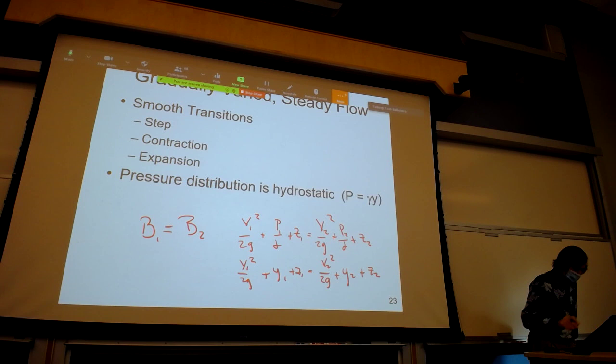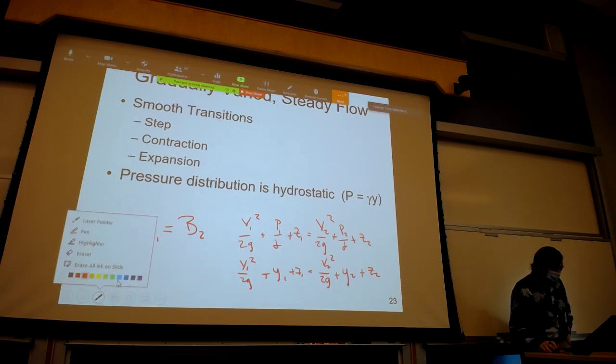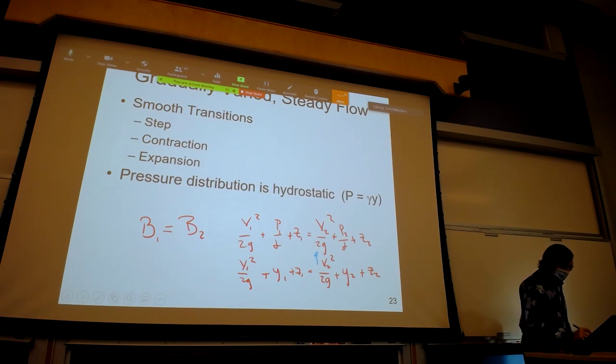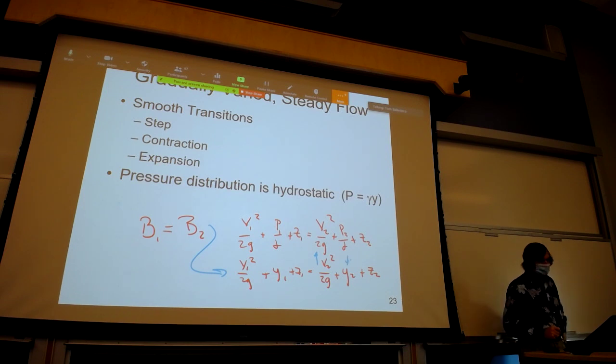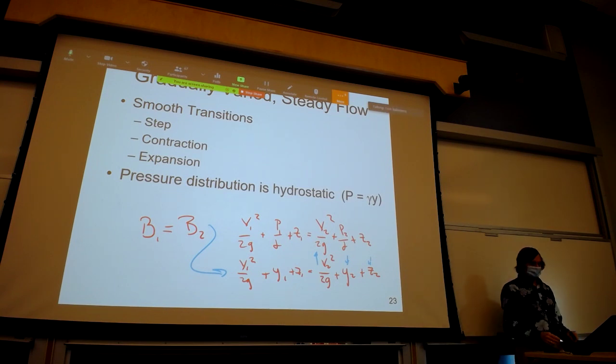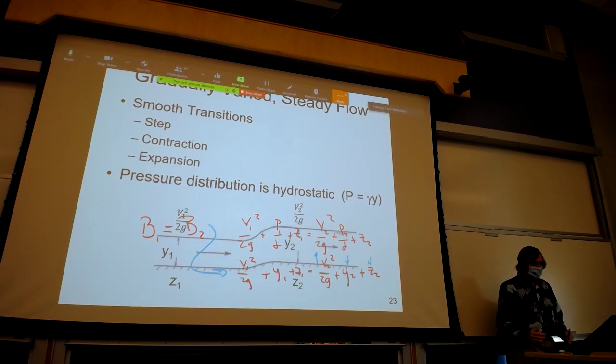Likewise, if you have changes in the energy terms, so for example, let's say you went into a contraction and therefore you increased the velocity in it. For energy to be constant, that means there had to be either a reduction in the depth of flow or a reduction in the elevation. So we're going to talk about more on this next class. But the energy equation is still describing the same things in open channels that happen in a pipe. It's complicated by the fact that Froude number and some other things are cropping up that you have to be aware of.